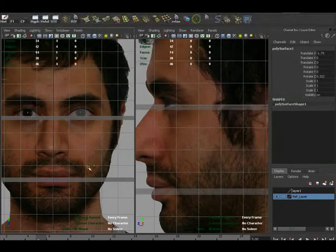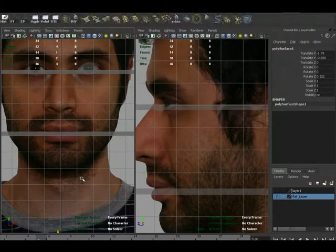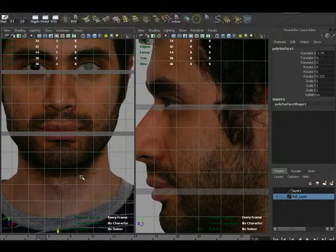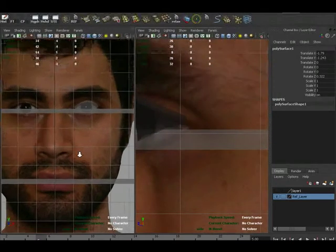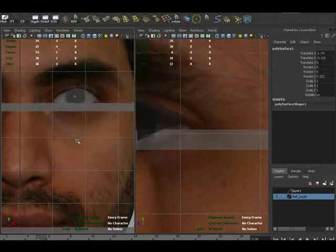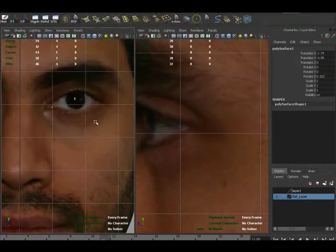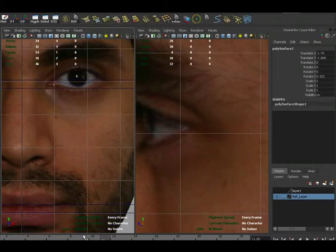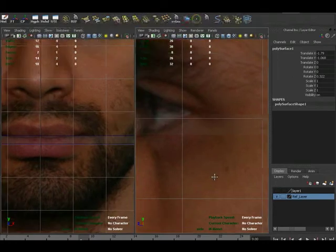So that means this picture here is a bit too up, so I'm just going to line it up with this corner of the eye here. I'm middle clicking and holding down the middle mouse button so I can do this. Okay. That doesn't really work, does it? Make it all invisible, and then suddenly, yeah, because I've got that transparency thing on here. Okay. And the mouth lines up pretty good when I do that.